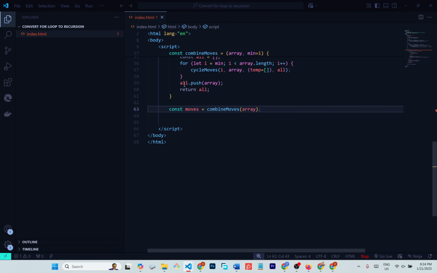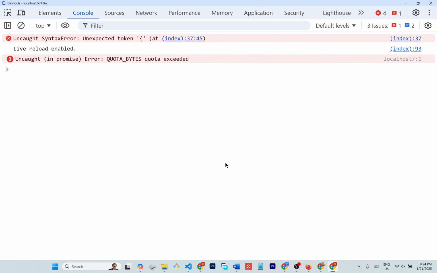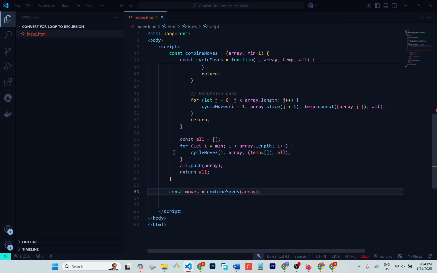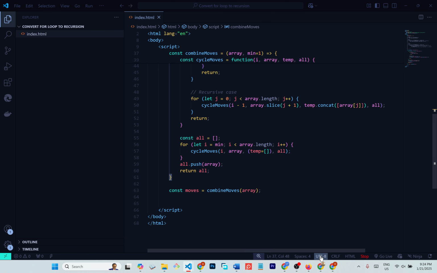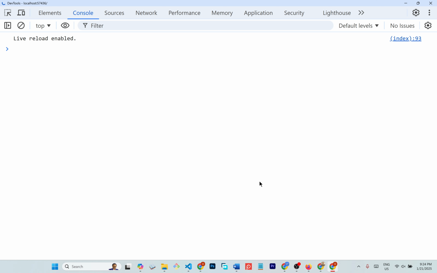Array. Then reload. Oh, there's a mistake somewhere. Oh, okay, no wonder. Yeah, that should work now. So if I reload now.